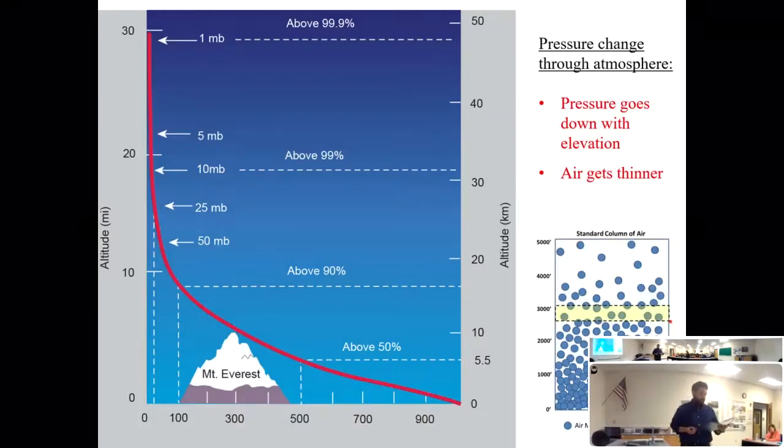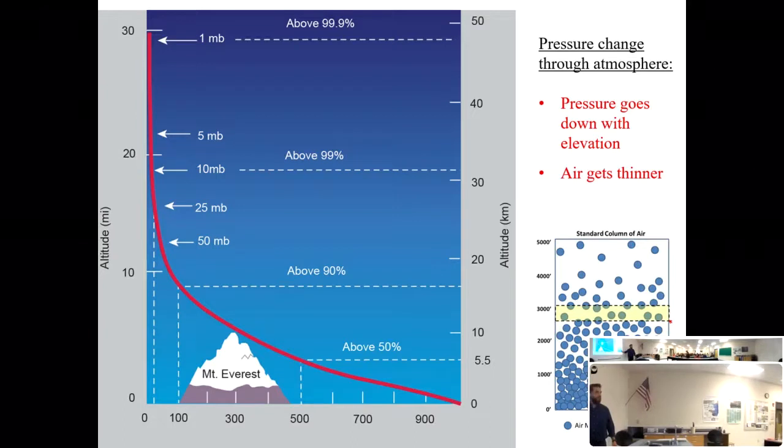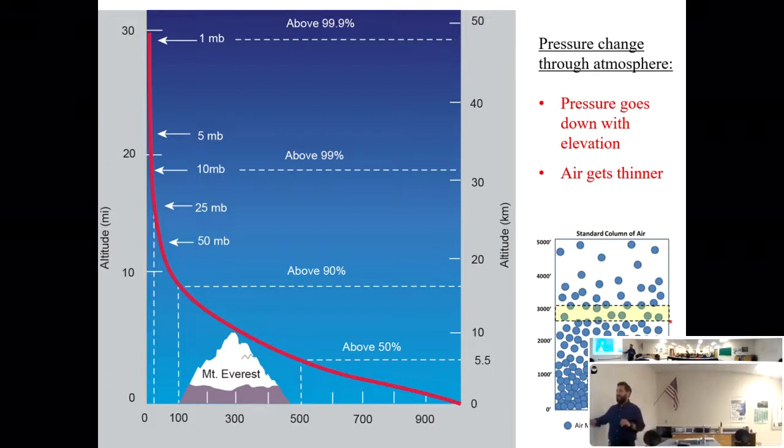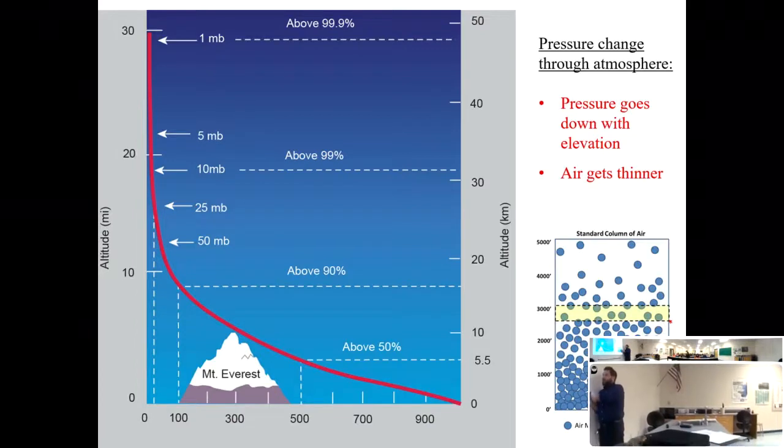So another thing we have to talk about here: the troposphere goes up about 10 kilometers, and then how does the density of the atmosphere change with elevation, okay? So like I said, it's very unequally distributed, okay? The atmosphere is very concentrated at a relatively low altitude, okay? So the vast majority of the air is actually pretty low. All right, so the actual density of the atmosphere drastically decreases as you go up in altitude. So you can see, all these little balls represent air molecules, right? So you can see that near the bottom, there's a lot of air molecules, right? But as you go up, it thins out right away.